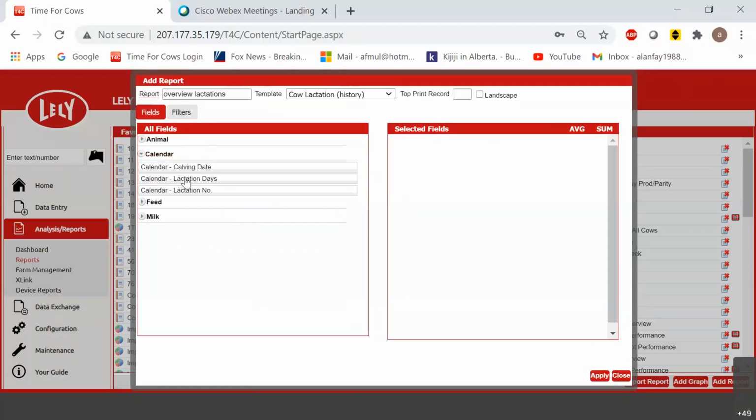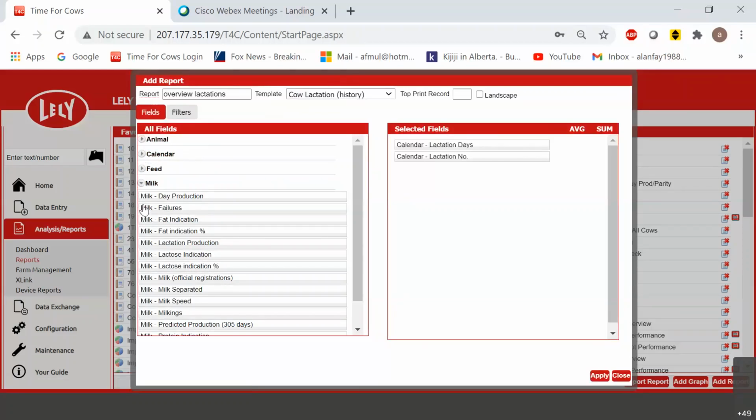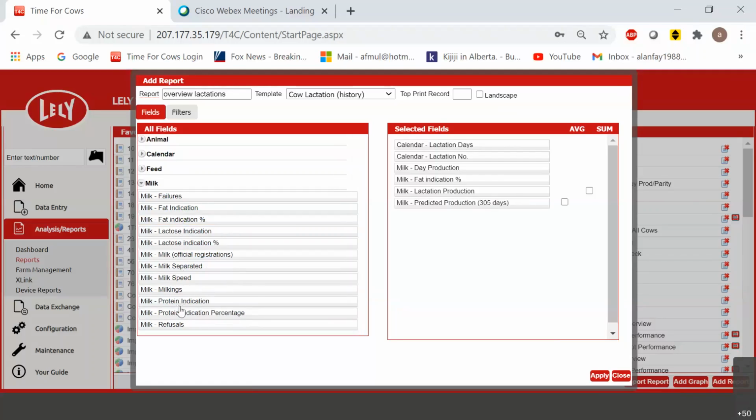So we're going to pick some lactation days, lactation number, and some production numbers here. So just double click on it or drag it. And I'm just going to make an example here. It doesn't mean that this is the report.